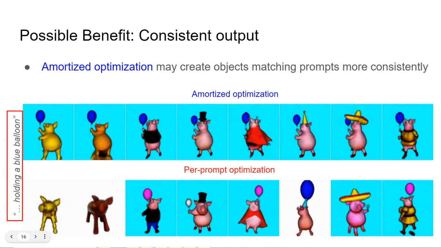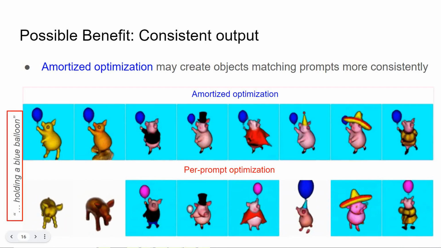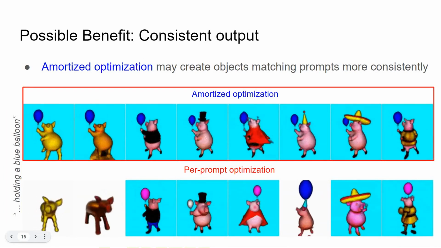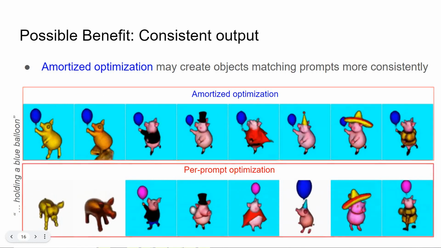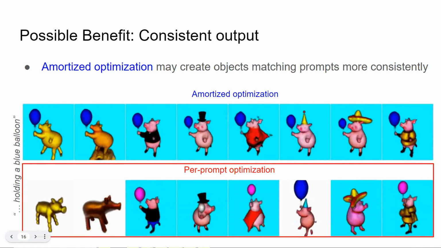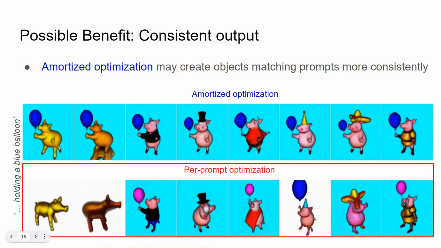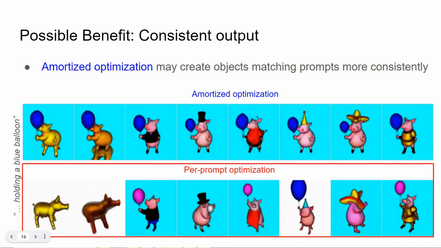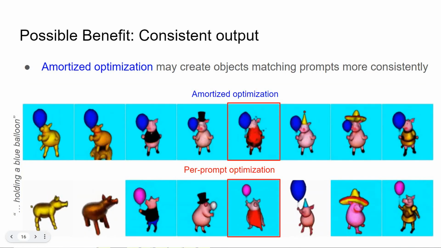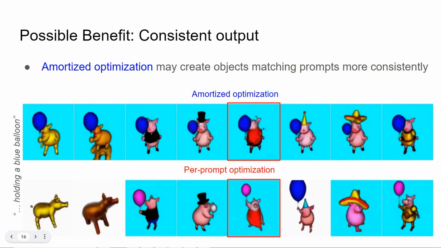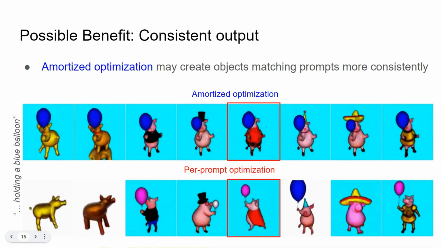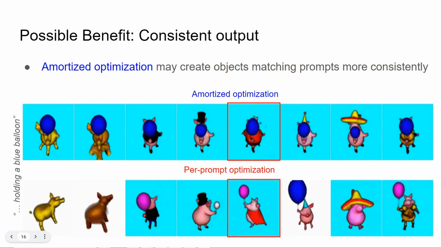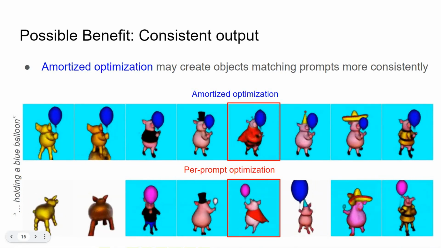Here we show the compositional pigs for the holding a blue balloon rows. On the top, we show the amortized optimization, which always creates a blue balloon. And on the bottom, we show the per prompt optimization, which often fails to generate the blue balloon, instead often just making the background blue or outright failing. Even the holdout, untrained, and inexpensive testing pig from the amortization better reflects the text than the expensive complete training run used for the per prompt pig. The model appears to share information to remove artifacts.